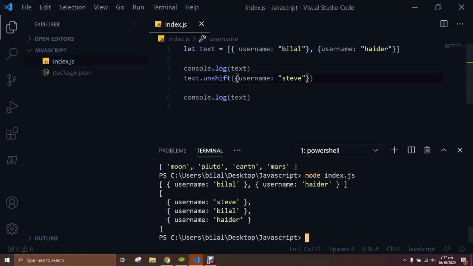you'll see that at the beginning my array had only two JSON objects in it. One was the username Bilal and the other one was username Heather. And later I decided to add another user at the beginning of the array, so I can use the unshift method to add a new element to this array at the beginning of the array, so it correctly inserts my new element at the beginning of this array.